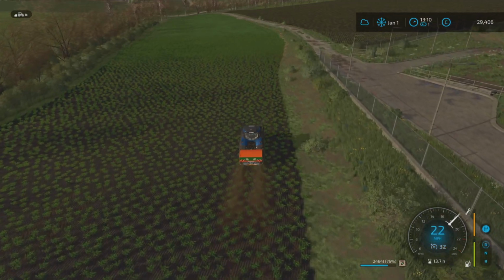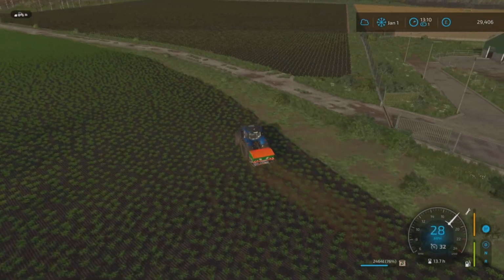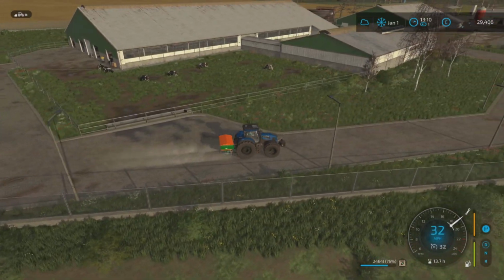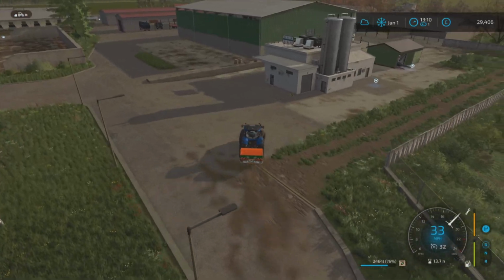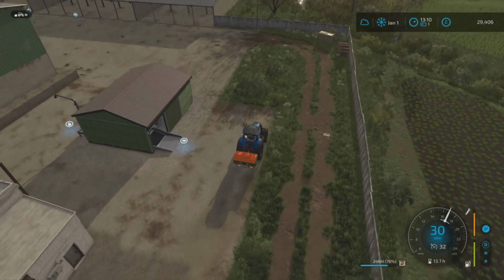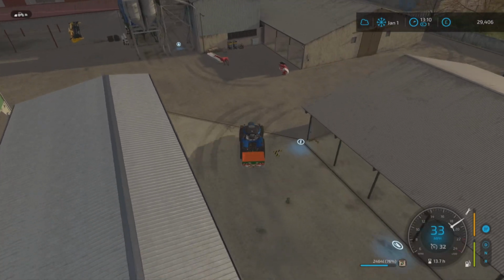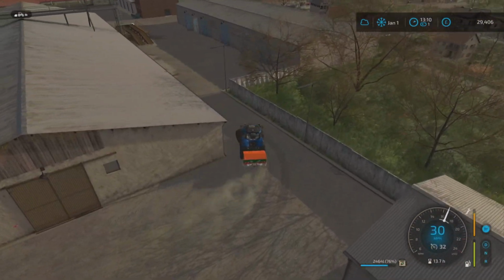So there we go. We are all fully fertilised now, bar that tiny little spot there, but I think we can live with that. And there is our little cows. Well, they're not so little, are they? Right, let's drop this back. I may do a little bit of landscaping here just to turn that into a better corner. But I don't really want to be wasting too much money on things like that at the minute.